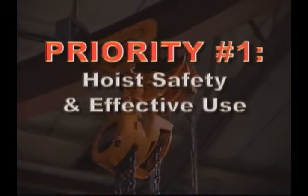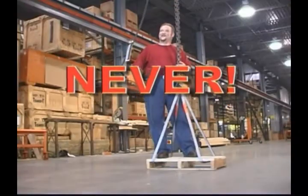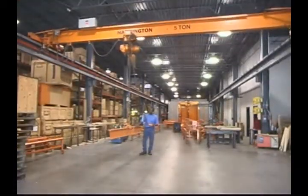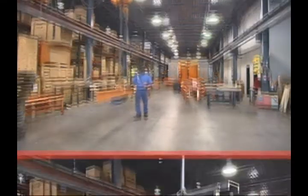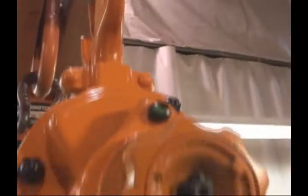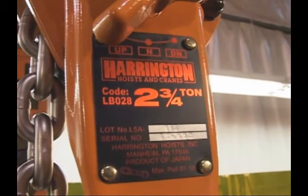First, some important warnings. Never use a hoist to lift, support, or transport people. Never lift or transport loads over or near people. Never work near or under suspended loads. Also, never lift a load that weighs more than the rated capacity of the hoist.